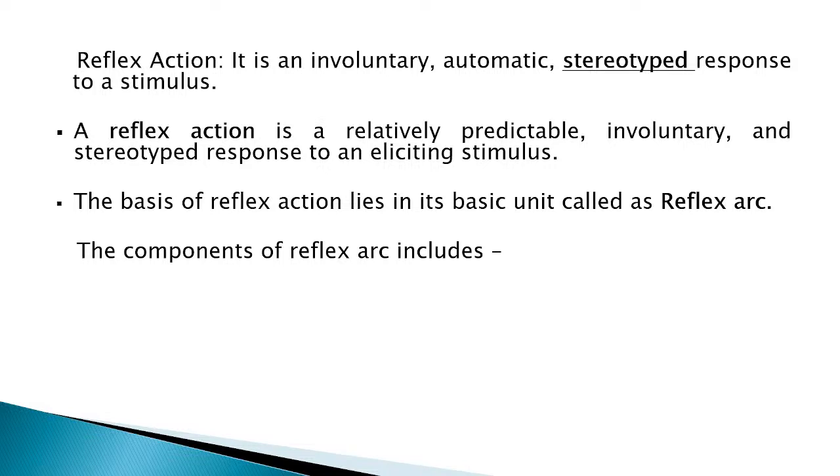It is not a skill, it happens automatically, it has to happen unless and until there is damage or injury to the reflex arc. It will happen on its own. Got it? Then it is relatively predictable. What do you mean by predictable? Yes, the response is always similar, predictable, involuntary and stereotyped to an exciting or eliciting stimulus. Got it? What is the basis of reflex action?